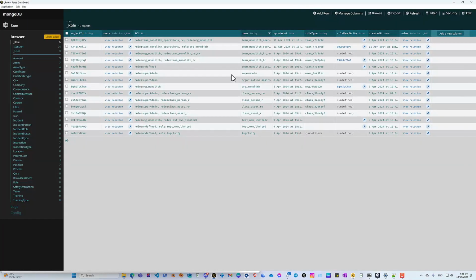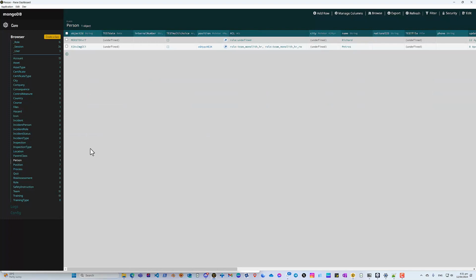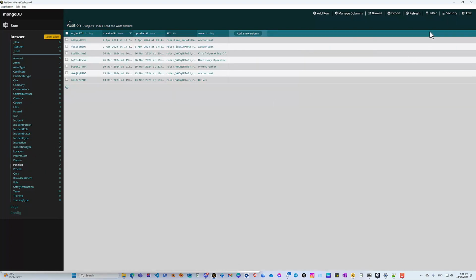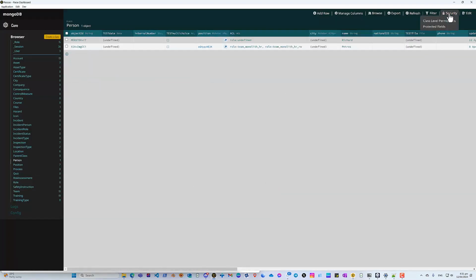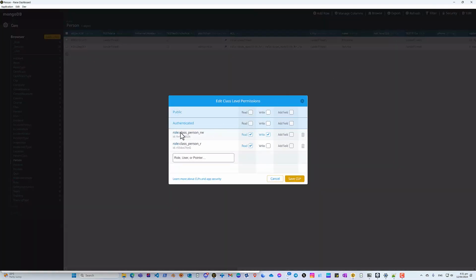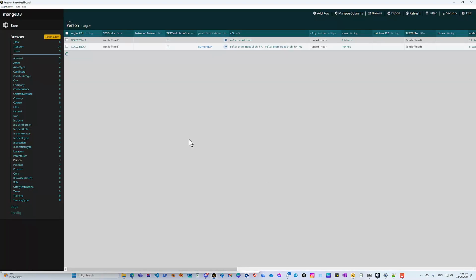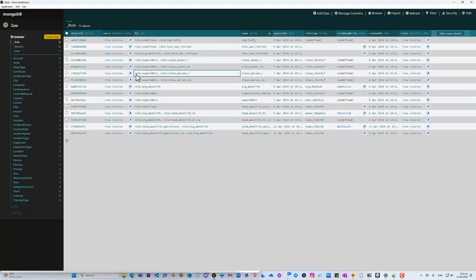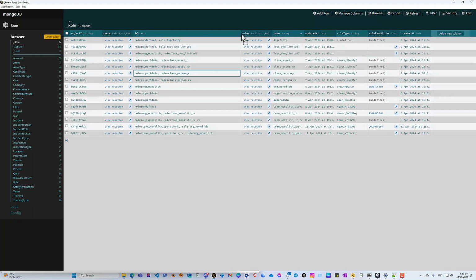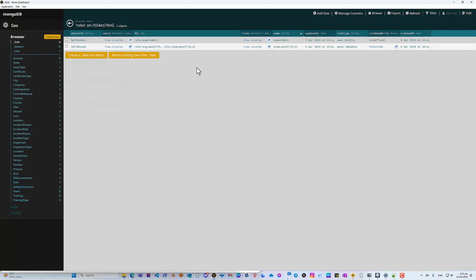So one thing I didn't show was that I also changed the classes. I didn't like the fact that the security level of the class was either authenticated or public. So essentially, I'm adding two roles in every class, which are named by the class itself: class person read write and class person read. And within that role, I will add in the roles section the teams that are allowed to read, write, or read within that class.